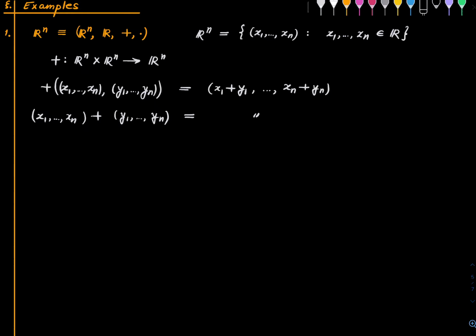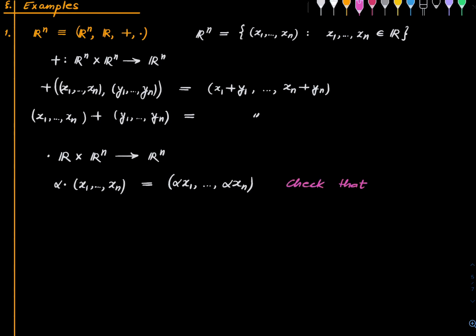And then we have the scaling guy. What does it do? It takes some real number alpha and it scales an n tuple in the following way. Just coordinate-wise scaling. Okay. And the exercise is to check all the 8 axioms. This is indeed a vector space, meaning check the 8 axioms.